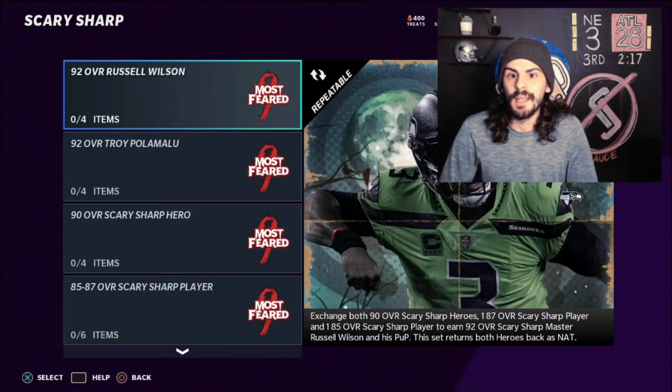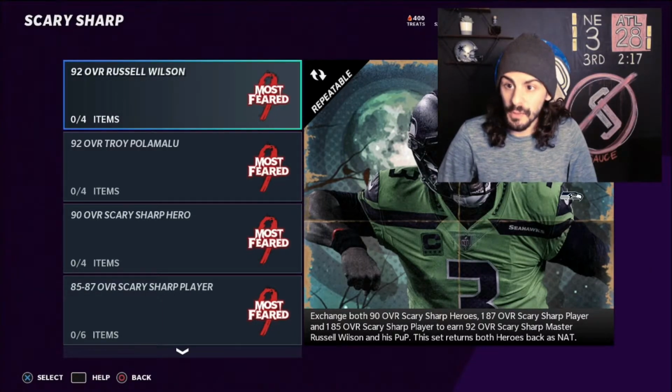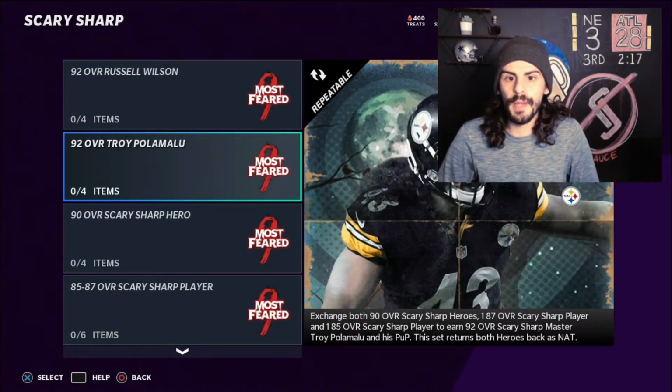So he was there. I had 3 or 4 of them lined up, and I sold them for over 100K each. So I made some nice profit off that. I also bought a couple, which I was buying at 40K. So I was able to make quite a bit of coins there. Troy P is also a nice card. I'm hopefully going to pick him up.